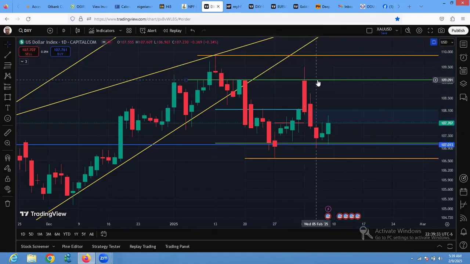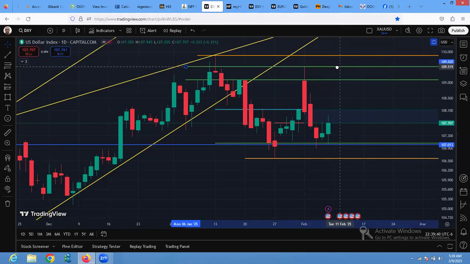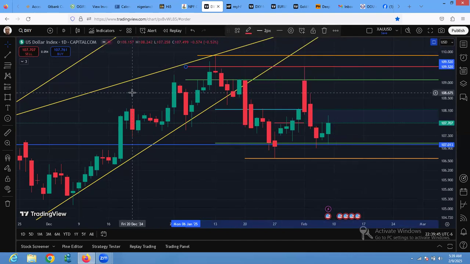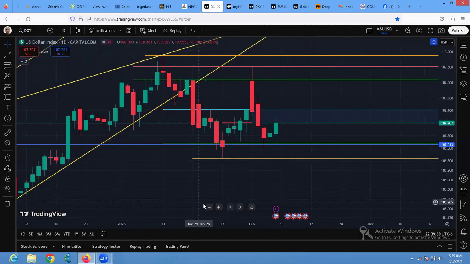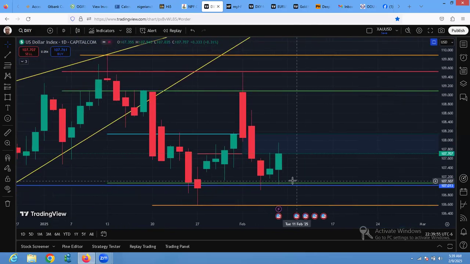So talk less of price. This is no go area for price for now. In terms of price coming, this is no go area for price now if we are to return bearish. So on the daily, that is what I can see. On the DXY, we need price to later come back here and close below here for us to return bearish. But a daily close above here, you need to watch price.